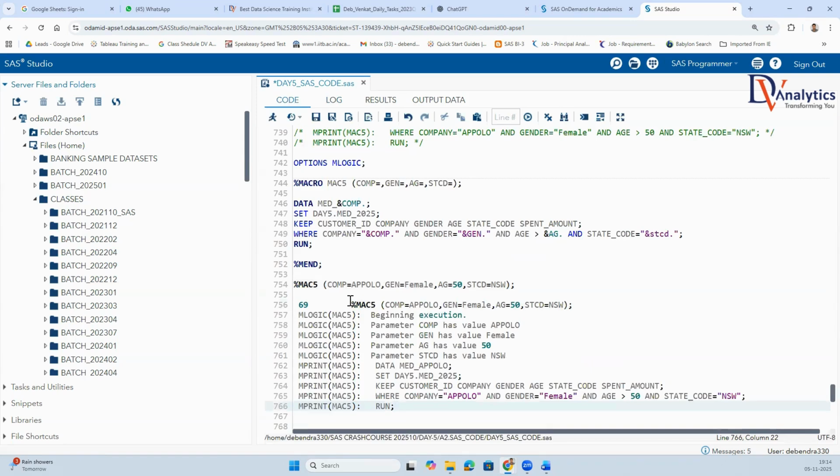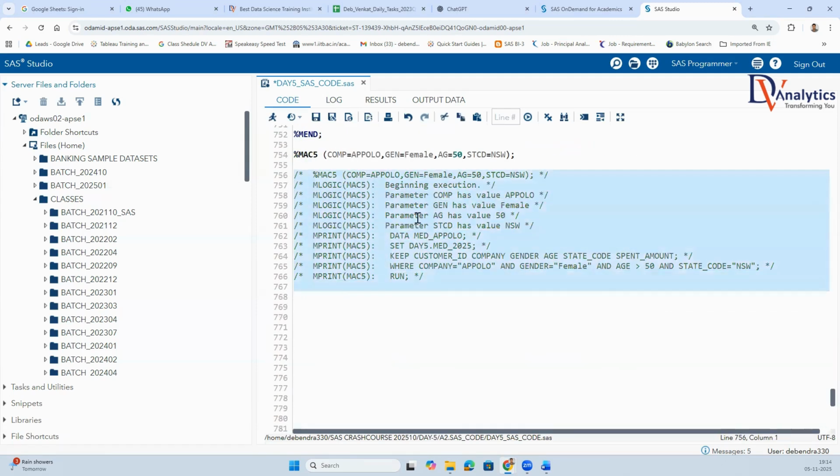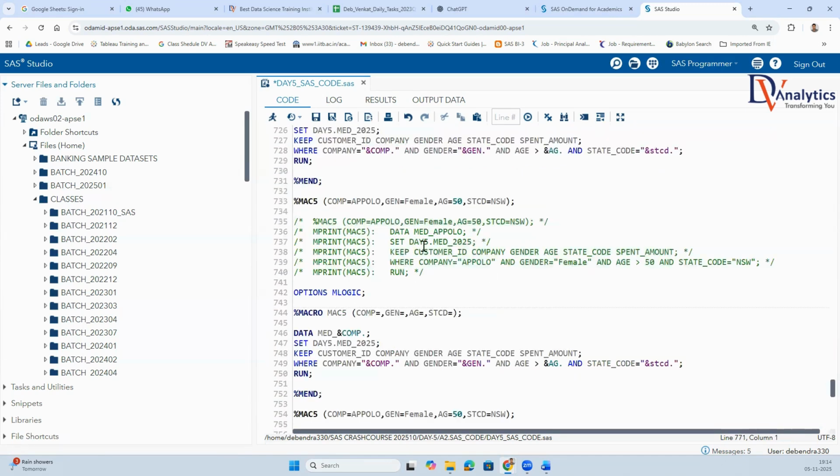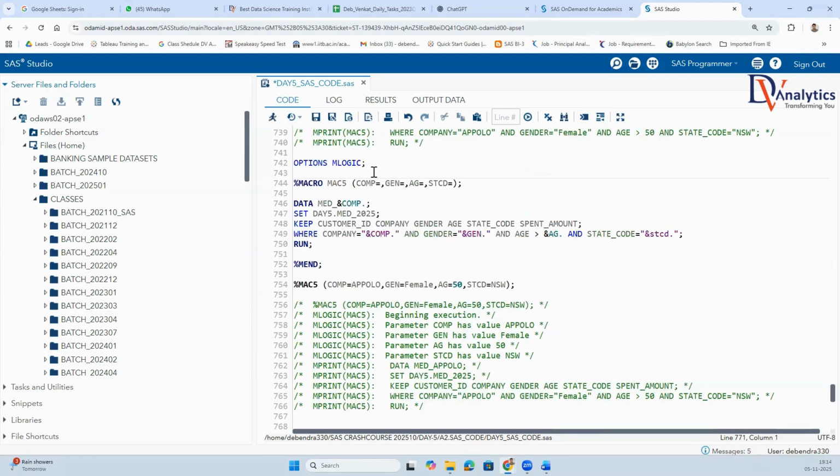If I ask you guys, options mlogic and options mprint, which is more convenient to read and understand? Mprint is good or mlogic is good, guys, for you? Mprint. Mprint is straight, it is giving in the code, but mlogic is explaining all the parameters and the values, then how this parameter has been called in the program. You can see this here. Yes or no, guys? So I must say mlogic is better than mprint, and mlogic takes the first sharing these details of the parameter values, then mprint comes, and mlogic and mprint both come together using the options called mlogic. Yes or no? Yes, sir.